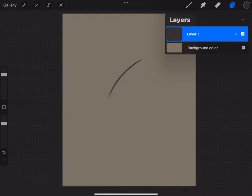Even Peppermint from Procreate. My opacity stays within the 70 to 80 some range. My brush size is going to be a lot higher just for me. Same thing. I can kind of keep going over this and darken in the area. It automatically is on a new layer. I don't want that. I'll delete it.